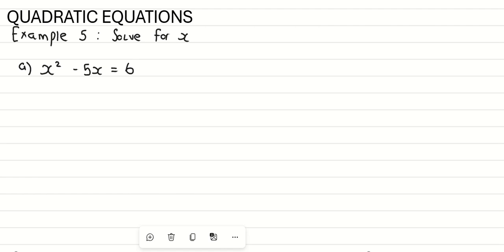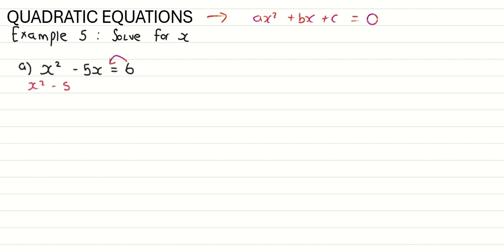So we will begin with example 5, and that is what it is called in the Mind Action Series textbook, the one that I'm working out of. So first of all, when we're working with our quadratic equation, ideally you want to have ax squared plus bx plus c all equal to 0. Because it's an equation, you need to see the equal sign. Okay, so if we look at this problem, we need to have our constant on the left with the rest of our values, so we can have x squared minus 5x minus 6 all equal to 0.